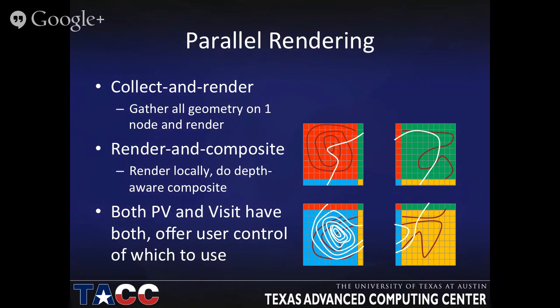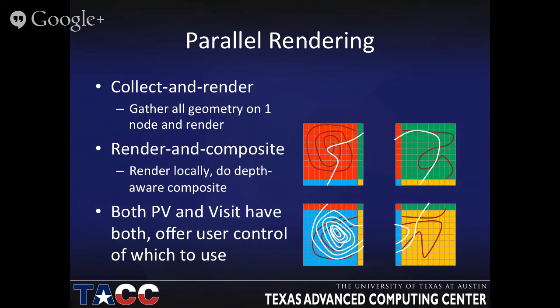I just want to say a little bit about parallel rendering. The product of doing these data parallel algorithms is you end up with stuff to render on all the nodes. So you could run one of these things 1024 ways on Maverick, and you end up with part of what you want to be looking at on every one of those 1024 nodes. And lo and behold, you've got one screen you want to put the picture on. That means we have to use techniques for doing parallel rendering: how you generate a single picture of data that is spread out over a bunch of different machines.